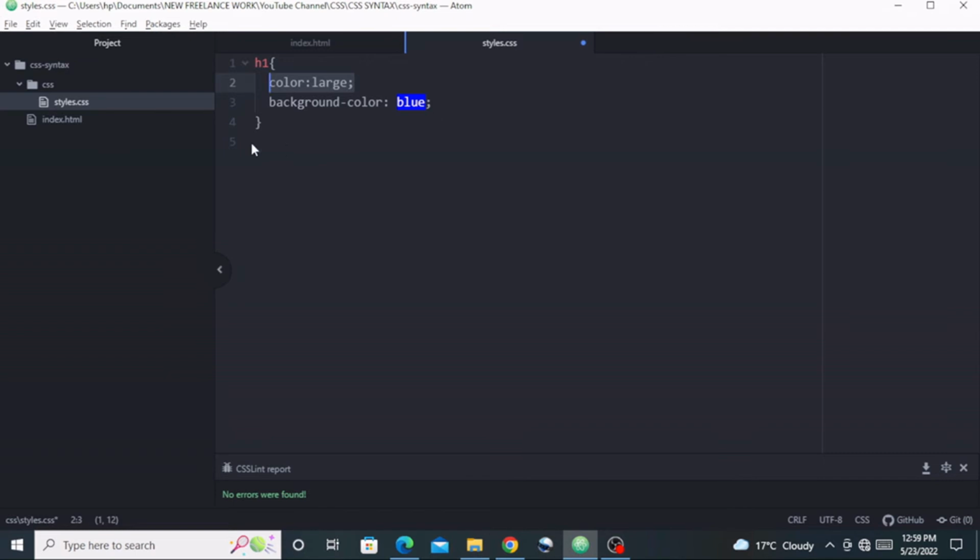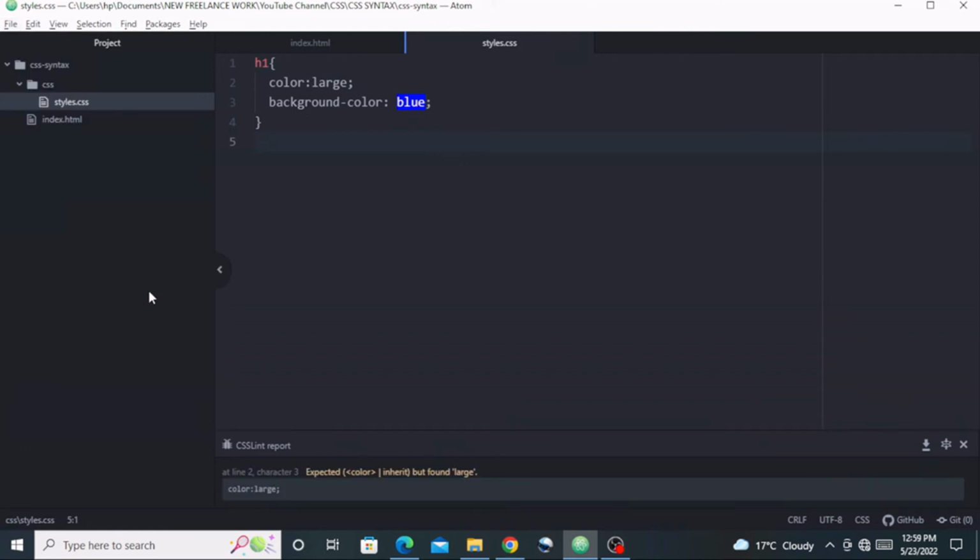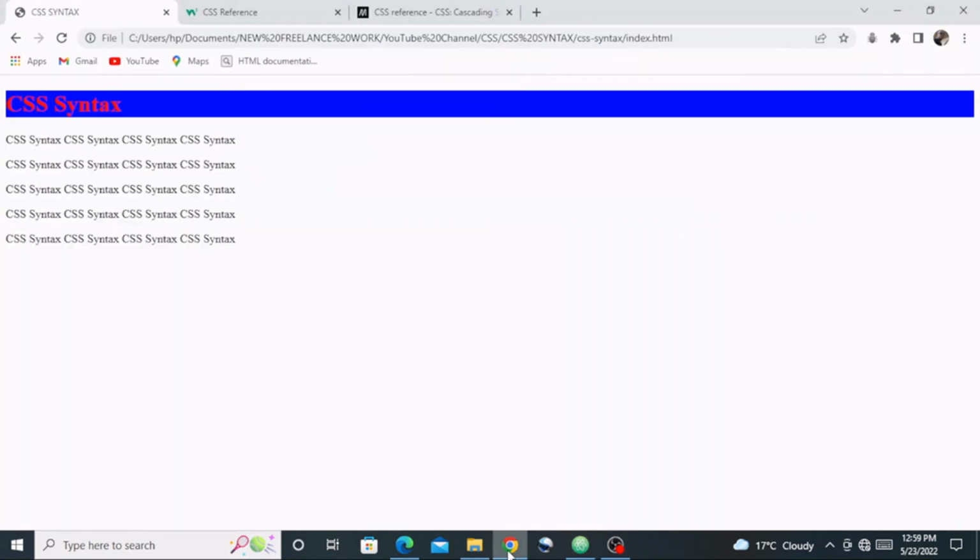Let's save our work and then you'll see what I'm talking about. I've saved my work, but I like Atom because when your code is invalid or if there's a mistake, it lets you know. Let's say, for example, you just ignore this because you think maybe it refers to something that has nothing to do with your code, and then you carry on. Let's go and check inside our browser. Let's refresh.